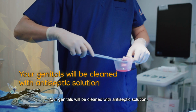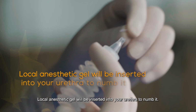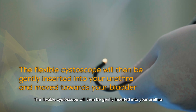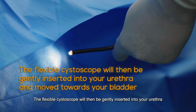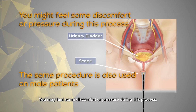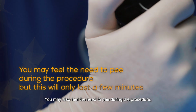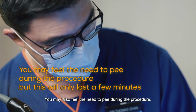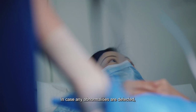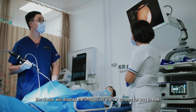Your genitals will be cleaned with antiseptic solution. Local anesthetic gel will be inserted into your urethra to numb it. The flexible cystoscope will then be gently inserted into your urethra and move towards your bladder. You may feel some discomfort or pressure during this process. You may also feel the need to pee during the procedure, but this will only last a few minutes. In case any abnormalities are detected, the doctor will display the images on a TV screen for you to see.